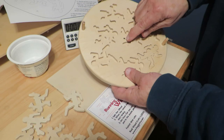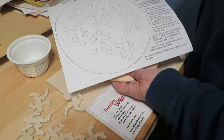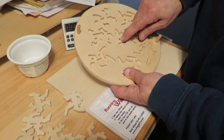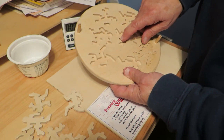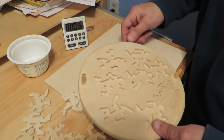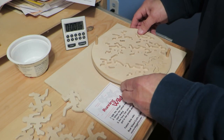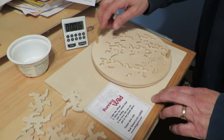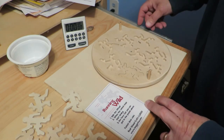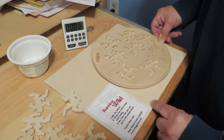And you have to drill a hole in the middle. Now there's another little X in there for you to drill your hole. I use a 1/8 inch nail, so I use the 1/8 inch drill to make the hole. And you can use a different size if you prefer to do that, but just wanted to let you know the size that I used. And then when you're done, it should fit right on top here and be very flexible. That's all there is to the game. Fairly easy. You might want to try playing it and making one of your own.